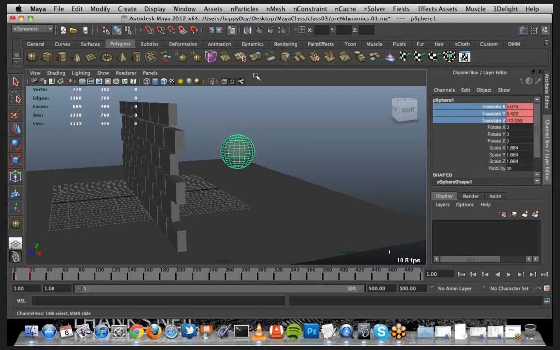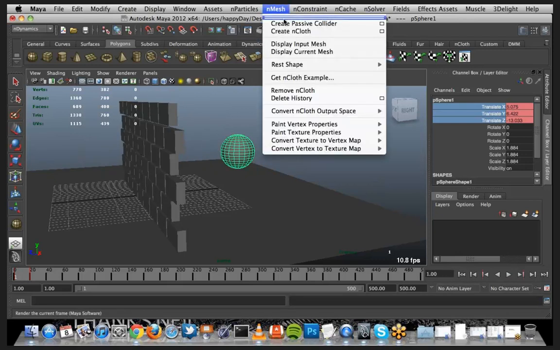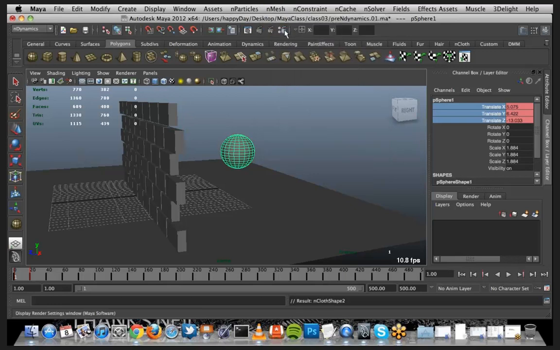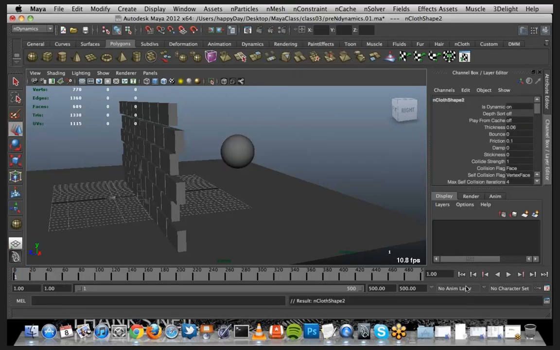Okay. Now that our sphere is passing through, we will now turn it into the nCloth that we want. And that will throw away our keyframes, but it's actually there. So how do we go about getting that back again?